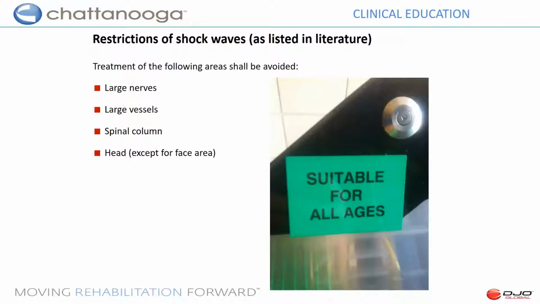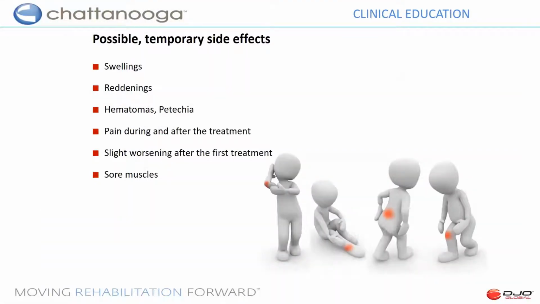Restrictions, or at least precautions, is making sure that we take into consideration the patient response. When you do this over bone, there's often a retraction reflex. Patient will try and pull away from you. Over large vessels, especially over nerves, patients may complain about the discomfort level. And again, just moving it around, you'll get a sense of what's acceptable to the patient and what's not acceptable.